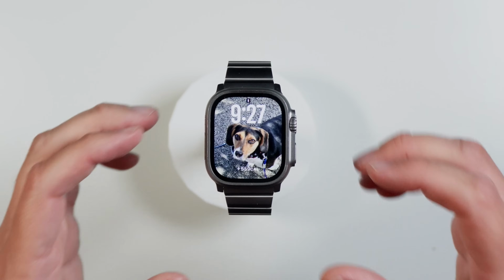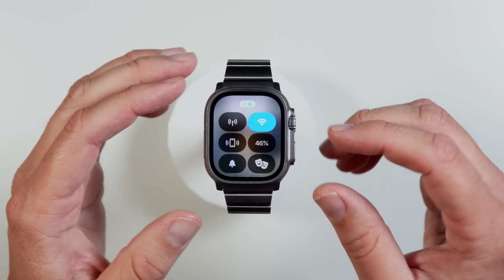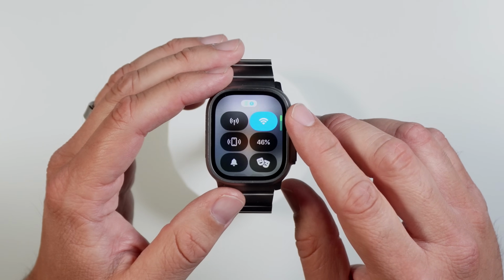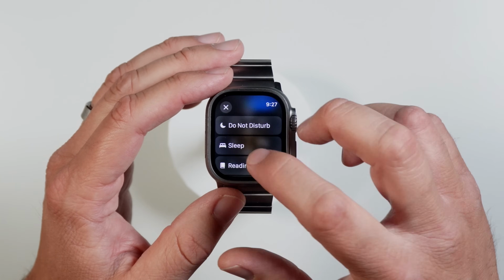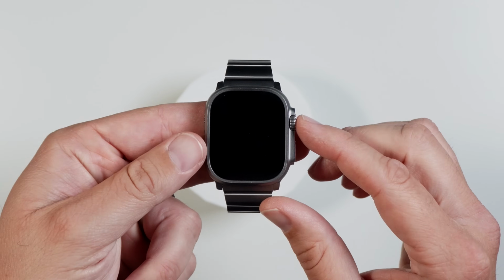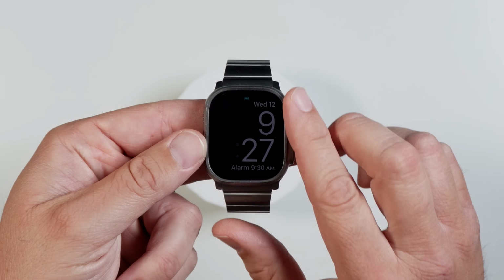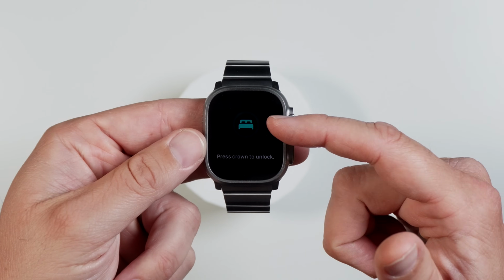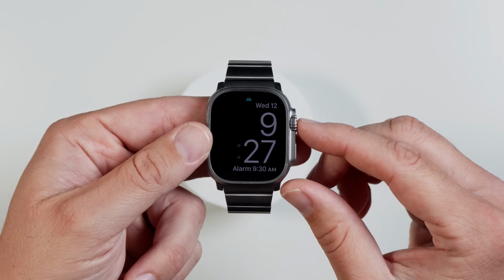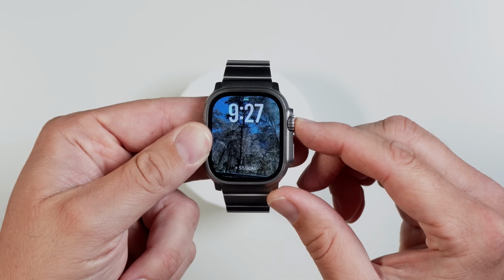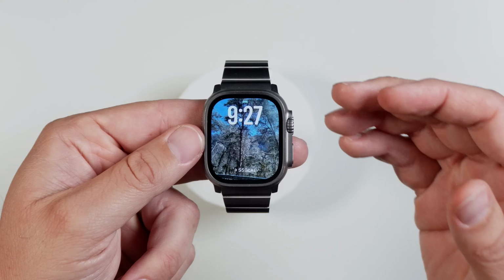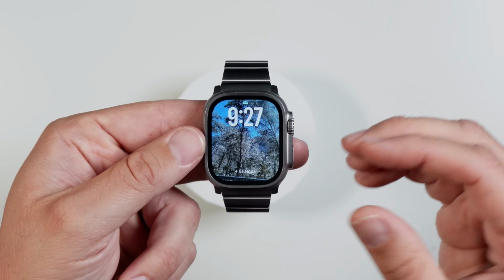Another bug that does exist for right now is if you go into sleep mode, it's probably also there for theater mode, to get out of these two options. So if I go into sleep mode, the sleep mode is enabled right now. Normally you would tap and hold and you would get this kind of interface, and as you're tapping, the ring actually closes in. But right now, when I do it, it just basically unlocks automatically. There's no delay. So this is probably just a bug that will probably be fixed.